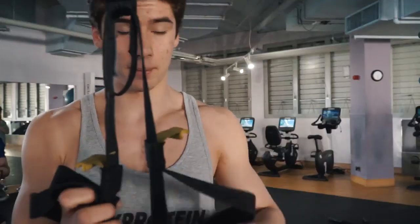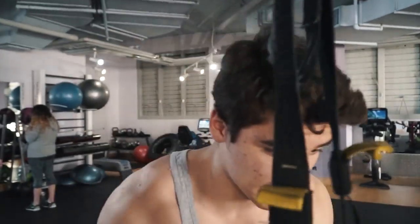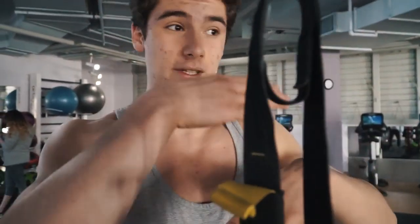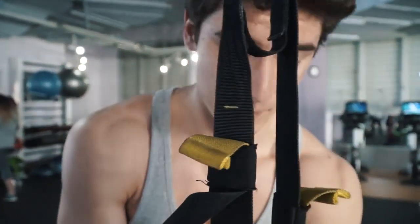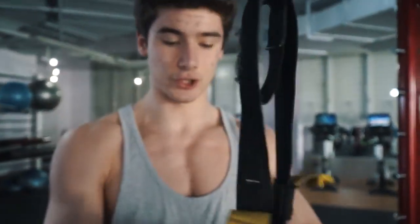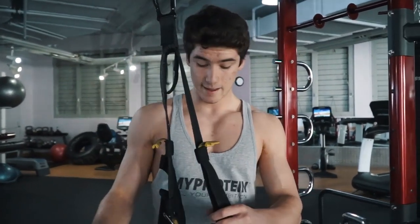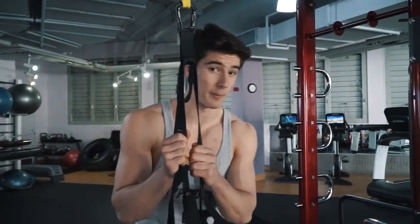This is probably one of my favorite back exercises. Quentin, if you're watching this — which you probably are — I picked this up like three months ago. I used to have no idea what to do with TRXs, but Quentin showed me this exercise. It's all to do with gravity. There's a variation called jungle rows where you literally swing your feet up and hook them over the top, but this is the less crazy version. TRX — put your feet up, and the higher your feet are, the harder it is to pull. This is one of my favorite back exercises nowadays.